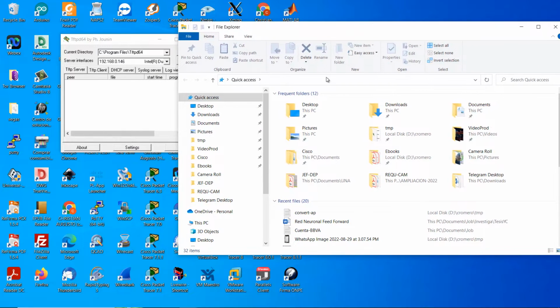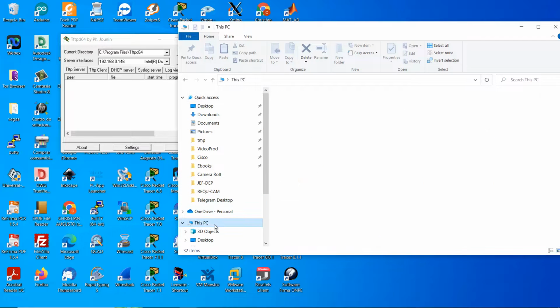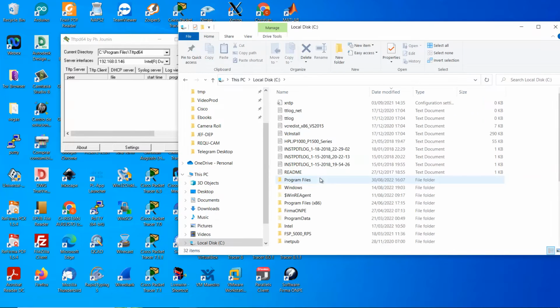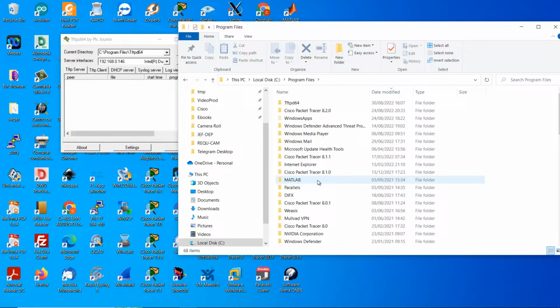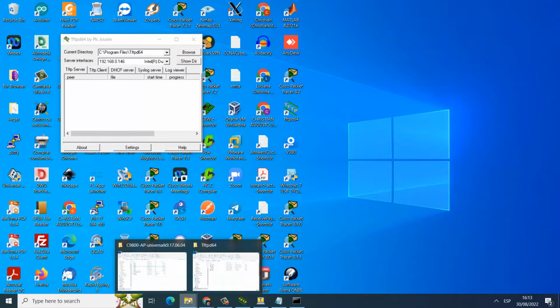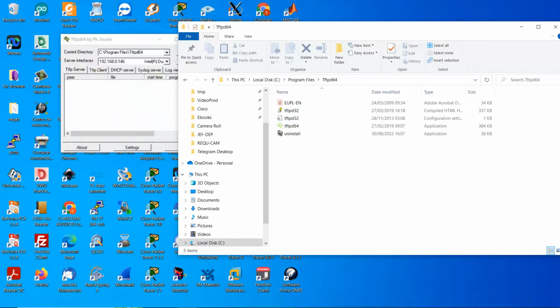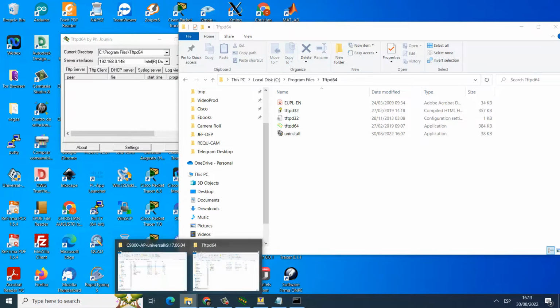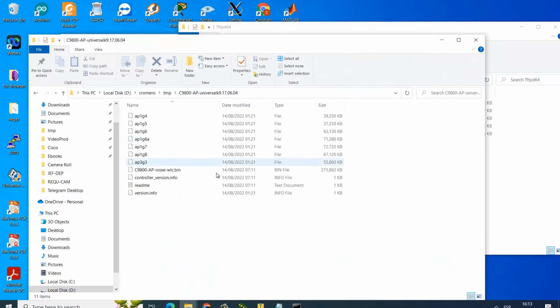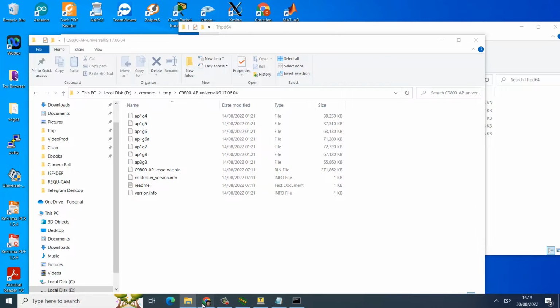Go to the directory, C program files, TFTP 64. Okay, TFTP 64 and copy the files, the images.